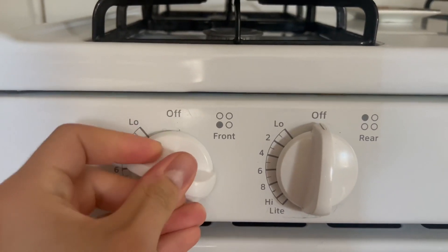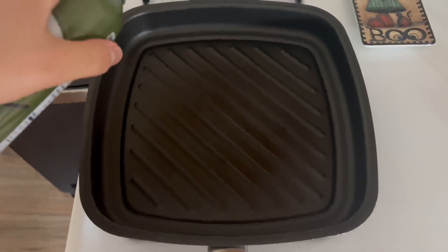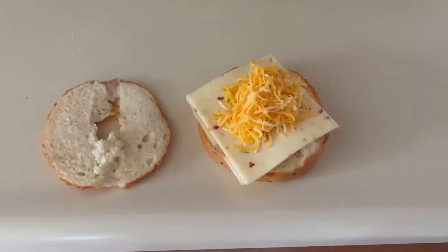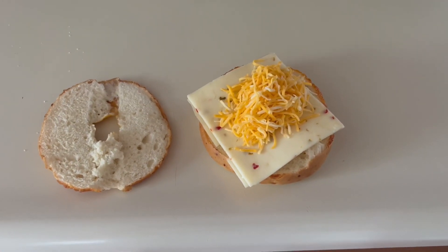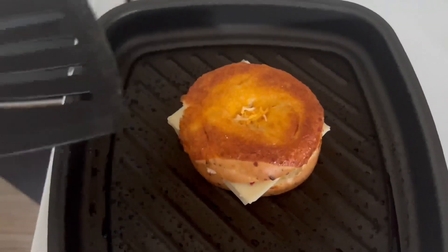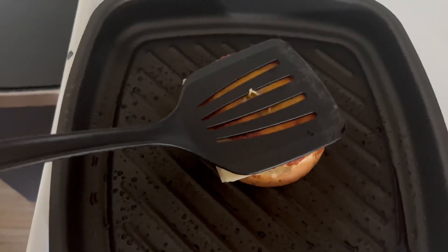So first we're going to turn the stove on to high heat, just like so. And then we're going to spray the pan graciously with some delicious olive oil. And after piling enough cheese on to feed King Kong, it's time to start grilling the cheese bagel. Got my spatula of choice here, and we're just going to move it around a little bit. Keep it physical. Don't want it to stick now.